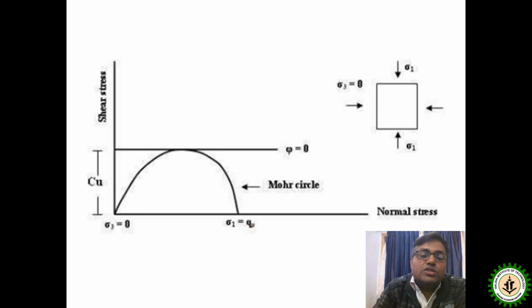The intercept along the x-axis will give you the cohesion C, and basically these experiments are performed for purely cohesive soil, because we have to place the cylindrical soil sample without lateral support. So whenever the soil mass is made of pure clay, then it can be placed without any lateral support. So phi will be equal to 0. For purely clay soil, we will get phi equal to 0.